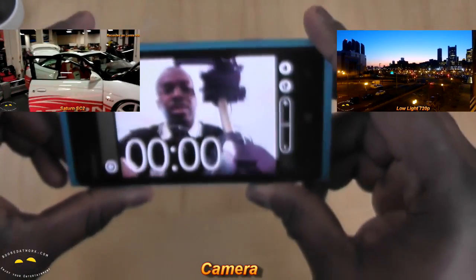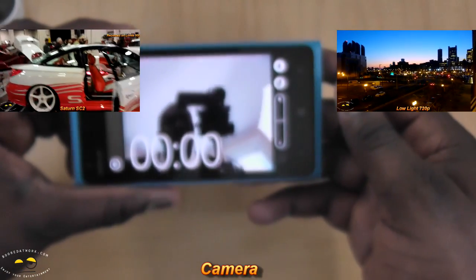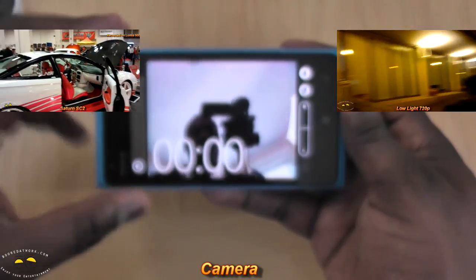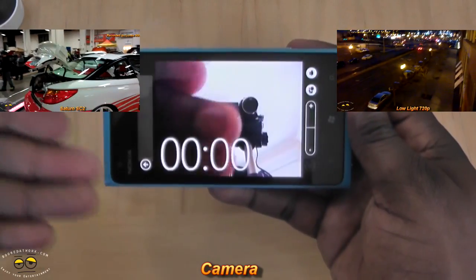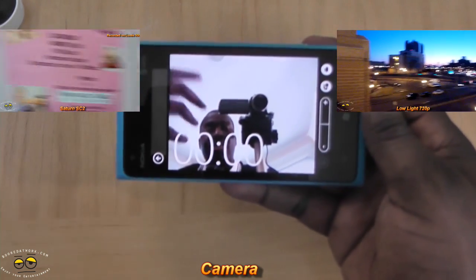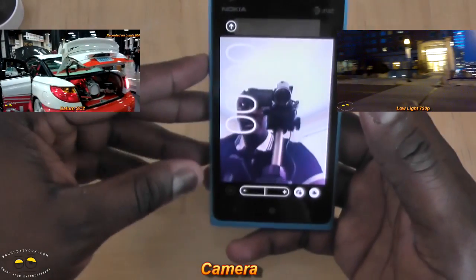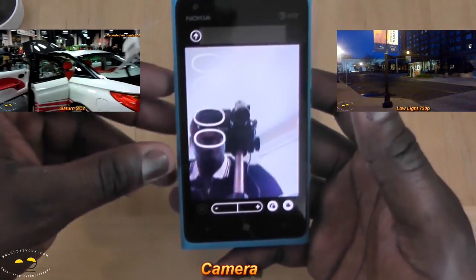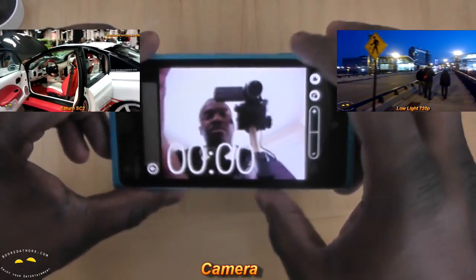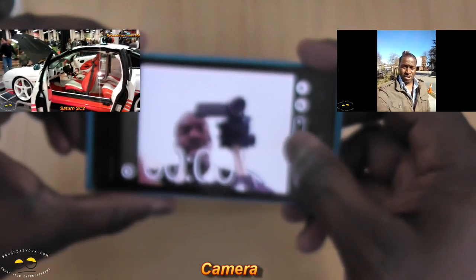But you can see already, if you take a look at the camera here, just focus that a little bit, you can see how much space there is. So that f2.4 lens allows for someone to be standing next to me and be in the area of the video chat, as well as even if I held it this way, you can see there's still enough space for one more person to be in here. So you do have enough area for video chatting with this camera. That's something nice there.